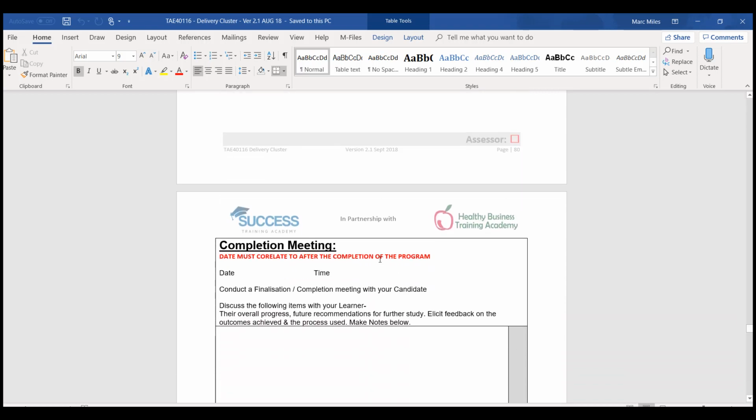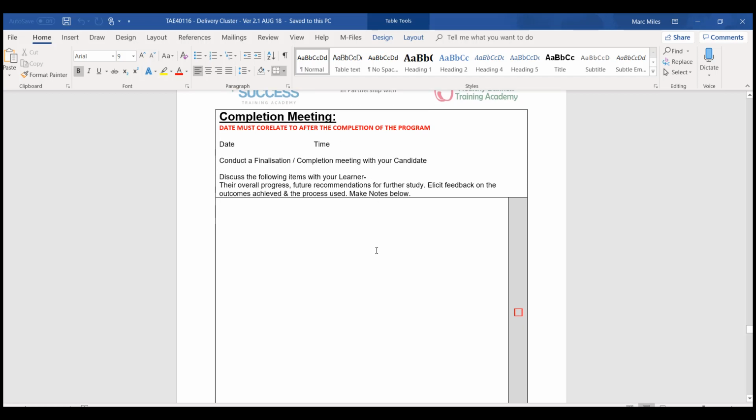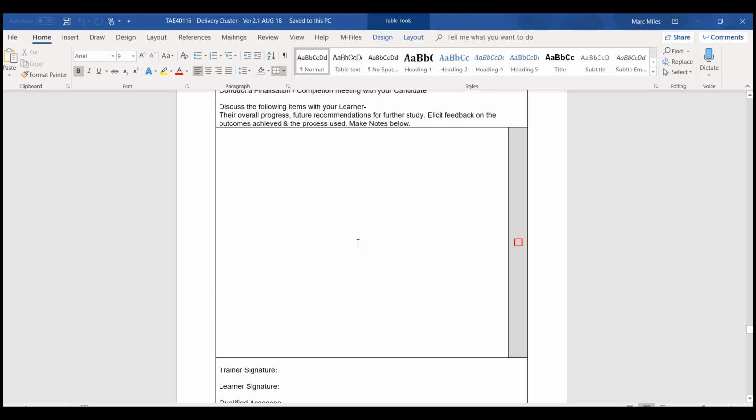All right. Now, completion meeting. Okay, so this is imagining that you are completed with your relationship with Toby, and you're going to put in the date, the time, and you're going to make some notes as to Toby's progress. So it could be, sat down with Toby and we discussed that his performance has been exceptionally good in the following areas. He has really improved in these areas. However, he still needs further practice on these things and these things. Okay, so we're basically creating a bit of a feedback report for Toby here.